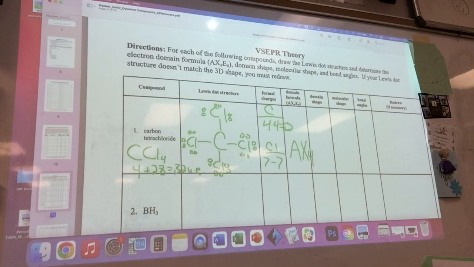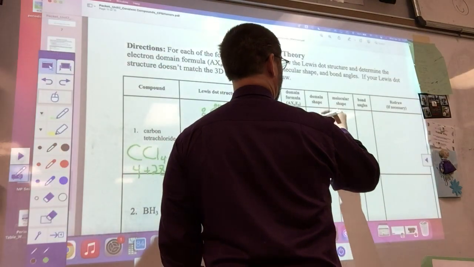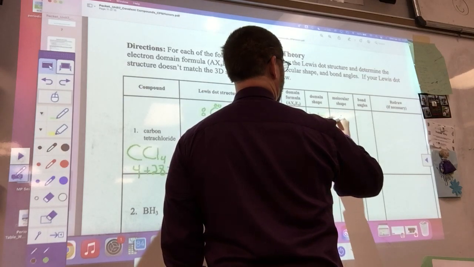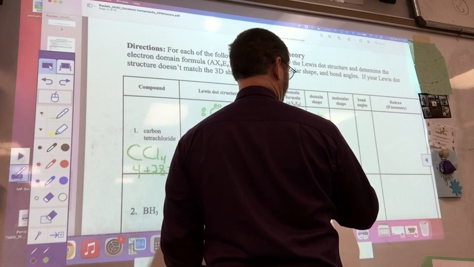Does that make sense? Now, why do we care about that? That's 4 things attached to the central atom. What would be the basic domain shape for that? Question? Nope, we're good. Okay. Colino, basic shape for 4. Tetrahedral, yep. I'm going to go ahead and draw it. Kind of looks like that camera tripod.